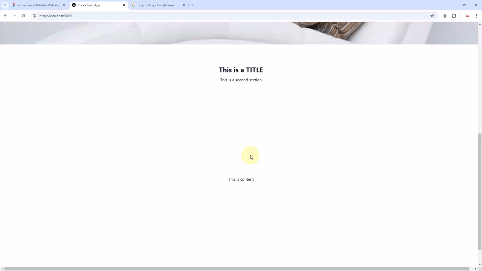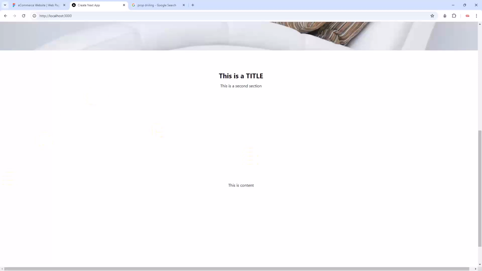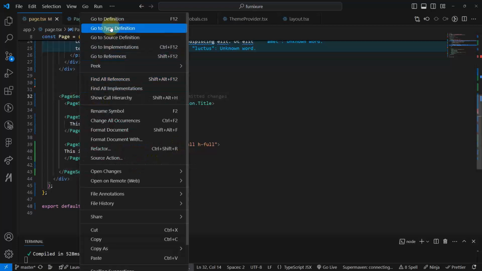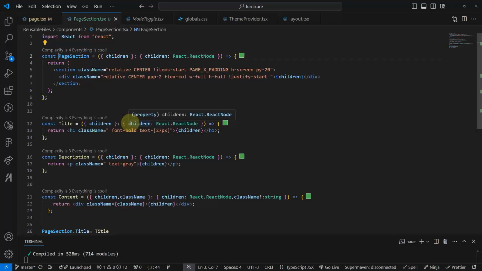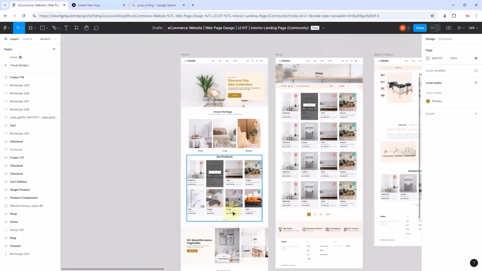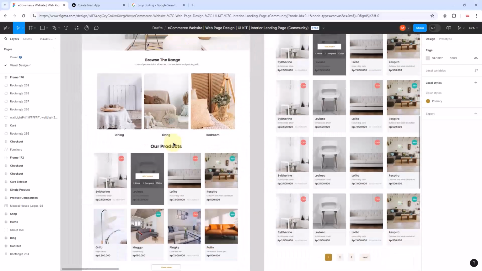The other thing that I want to check before I'm done with this one: this container, which is this section, we need to have a control just like here. Because at this point in time, it's always taking a full height. Let's check here. As you can see, the height is screen. We don't really need it to be like that, because some other sections might be smaller than this.